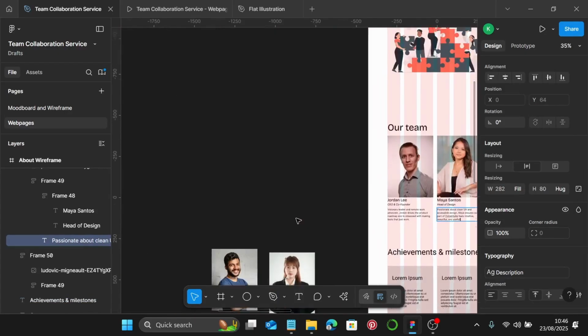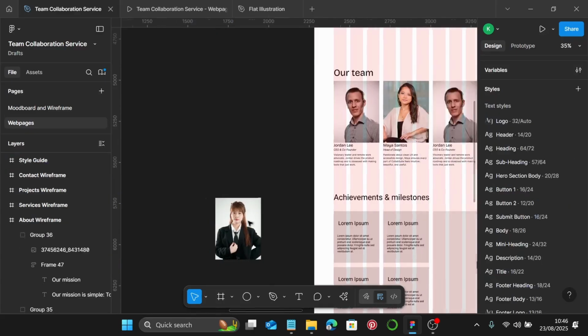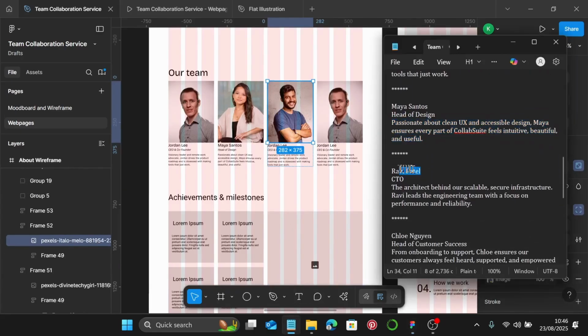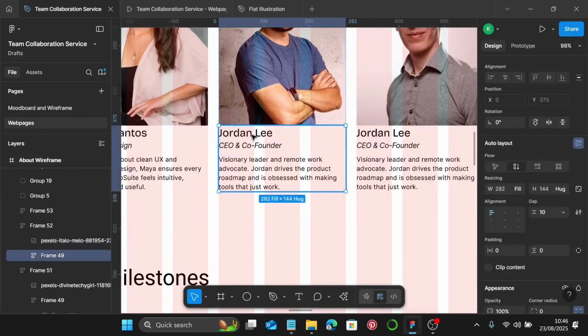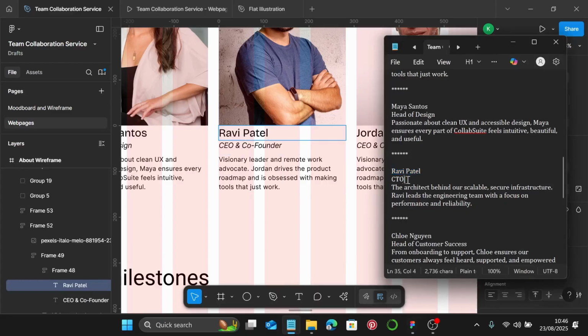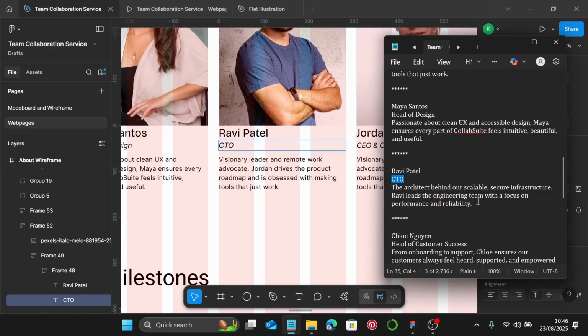Next is this. I'm going to select this image, cut, Control Shift R, and I'm going to copy this name first. Next is title. Going to paste and then description.